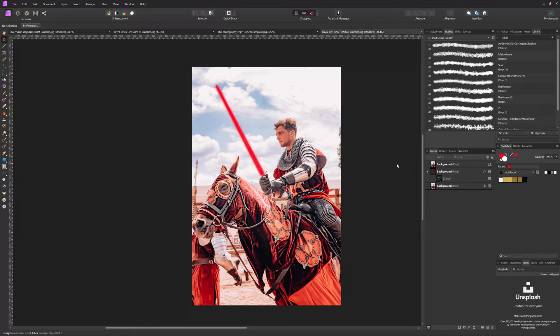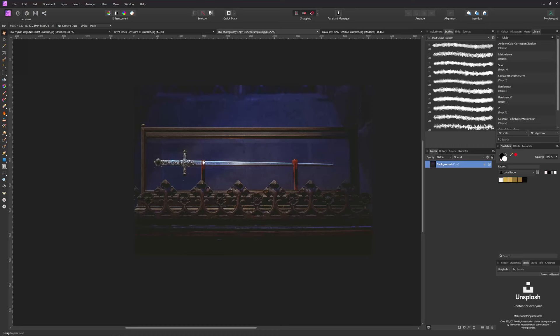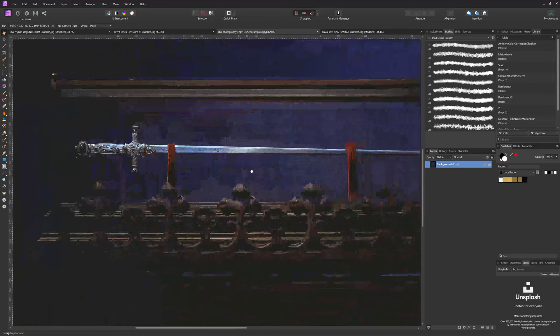If you want more examples, stick around. Let's do a Godric Gryffindor Slytherin version. So this is our sword and this is a little bit more complicated. First of all we need to remove the handles. Then we will have to fix the name because when we remove those handles, we will get rid of three letters — D, R, and I. We will have to copy those letters from the existing inscription. And then it's pretty much the same: mask the blade, paint the blade with green, eventually sharpen up the name and add the glow. So let's kick it off and see what happens.